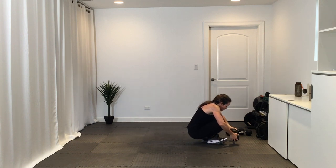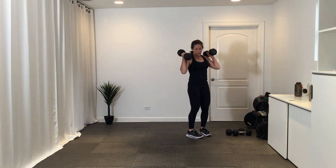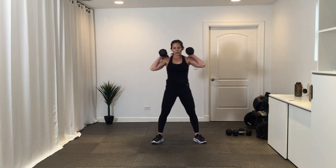Okay, 10 goblet squats. Toes rotate out.